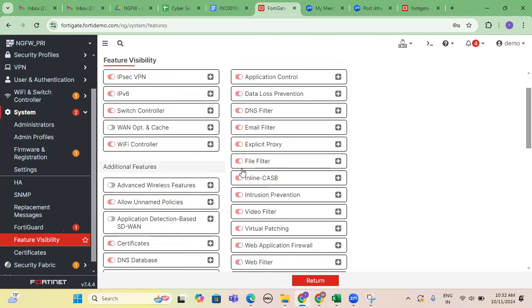These security features are almost equivalent to anyone's. Firewall security profiles: for everything we have to configure a firewall security profile. App control, DLP, DNS filter, email filter, proxy, file filter, file blocking, CASB and IPS, video filter, virtual patching, web application firewall, web filter, content filtering. All these are different types of features supported by the firewall.